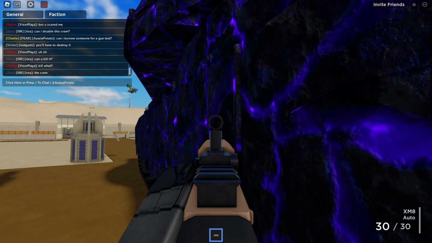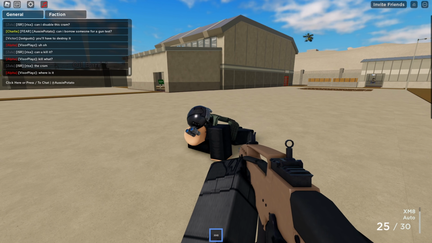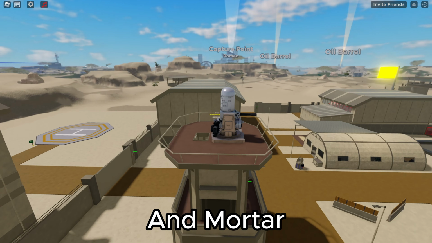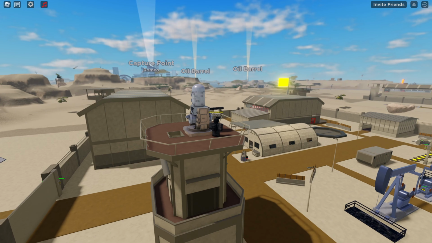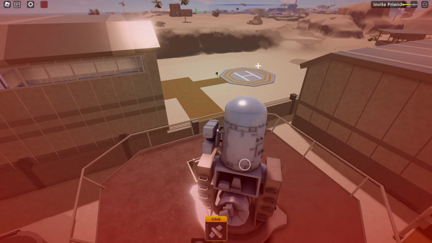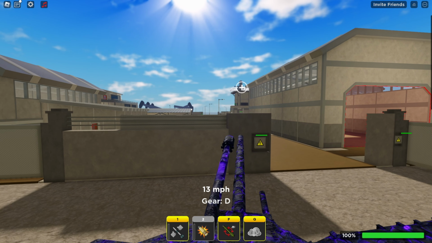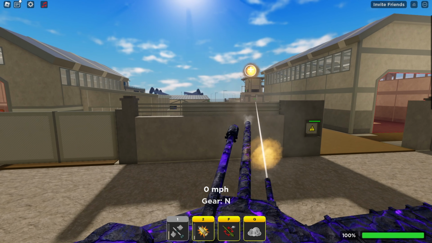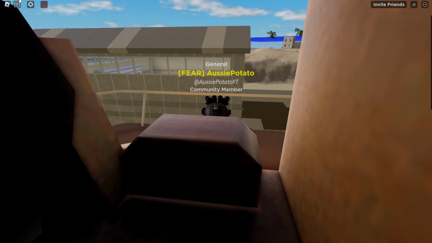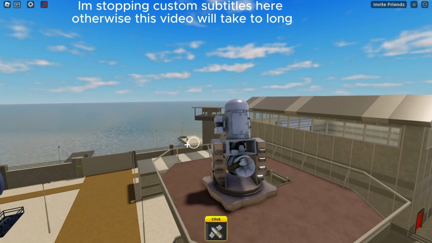Let's see the damage. Overall very strong. Now onto the C-RAM. Its real name is Counter Rocket Artillery and Mortar, or C-RAM for short. This thing can take down a Hind in seconds. You can also use it yourself. Others can destroy it taking it offline. Watch how long it takes to destroy a Hind.